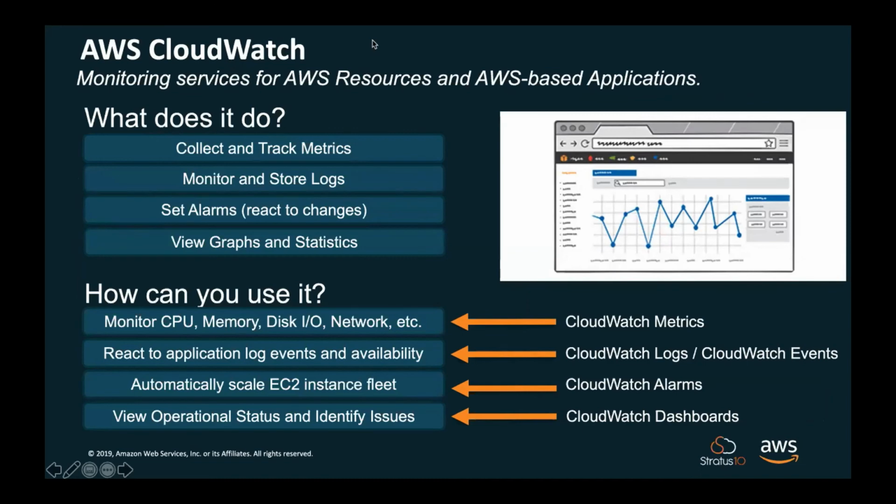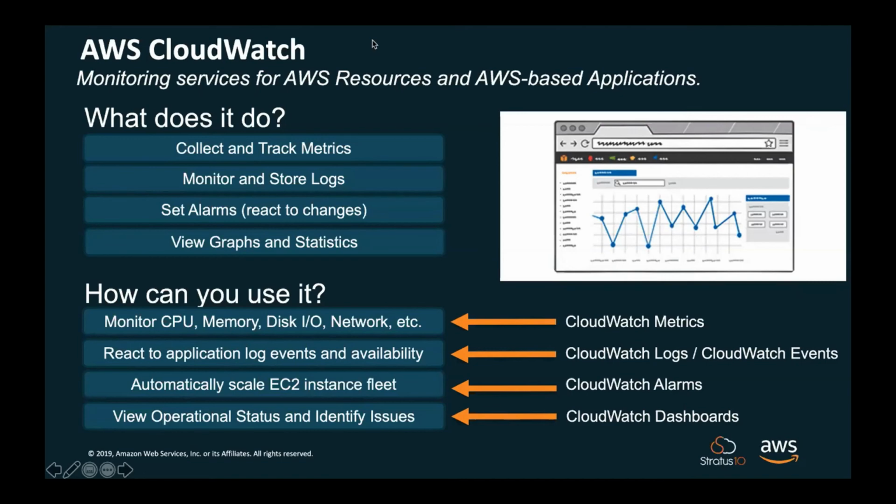CloudWatch has a lot of different services. So CloudWatch is kind of your central place for monitoring. So AWS services provide metrics that feed into CloudWatch, and then you can create alarming based off of that. CloudWatch also has a logging capability, so you can pipe logs into CloudWatch and do trending based off of that, and review your logs.